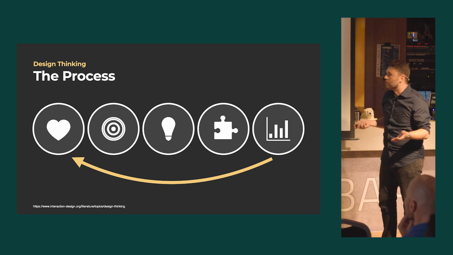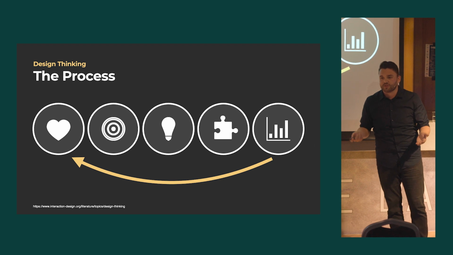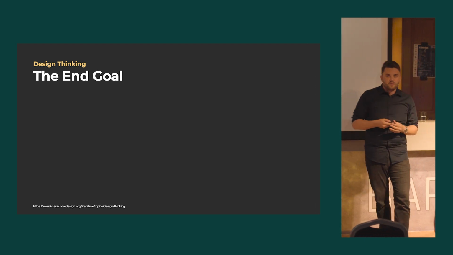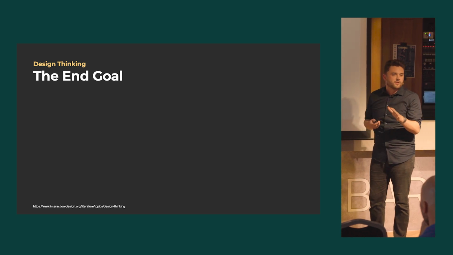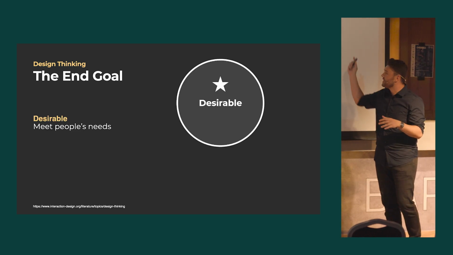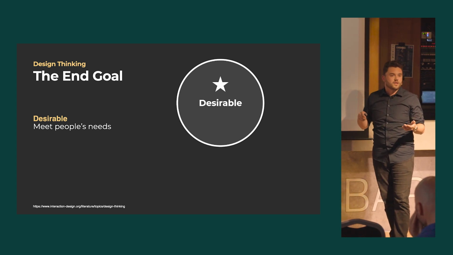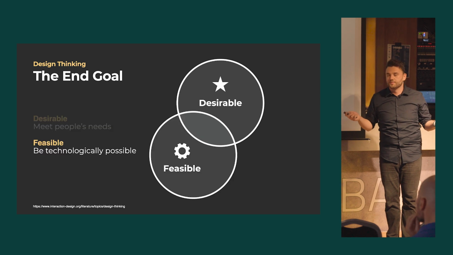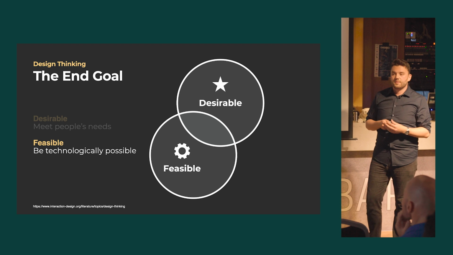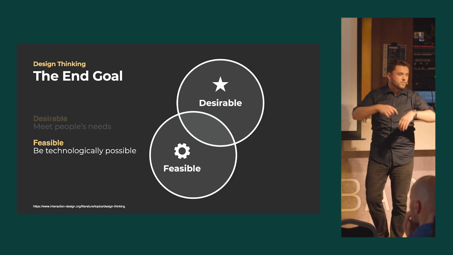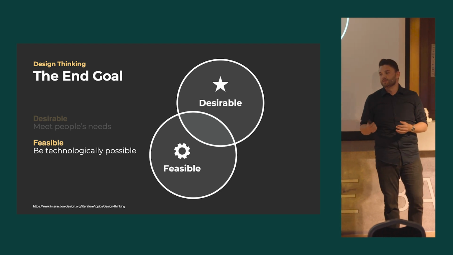Well, eventually your organization will say, hey, cool, that's all the data ready, but eventually we want a product shipped, so what should the end goal be? The end goal has to contain 3 criteria, 3 base pillars for design thinking. The first one is it has to be desirable. Well, that should be clear by now. If we develop a product that's not desirable, it has no reason for being there. The second one, it has to be technologically feasible to develop. Otherwise, you will just put all your money and resources in something that will never get off the ground, and your ideas will remain ideas.